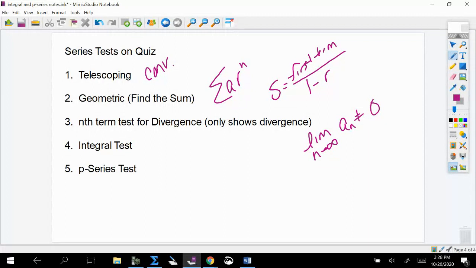And then we have the 2 tests that we did today: the integral test, which you would really want to reserve for things that are pretty easy to integrate. Natural logs show up a lot in these. And then finally, your p-series, which are the ones that have your n to a power in the denominator, and the power will determine if it converges or diverges. Bigger than 1 will converge; 1 or less than 1 will diverge. If it actually equals 1, if it is just 1 over n, we call that the harmonic series, which is a special one that always diverges. So that's just a rundown summary of what we've got so far. We will recap these in class, and then we will take a quiz just on these 5 tests.